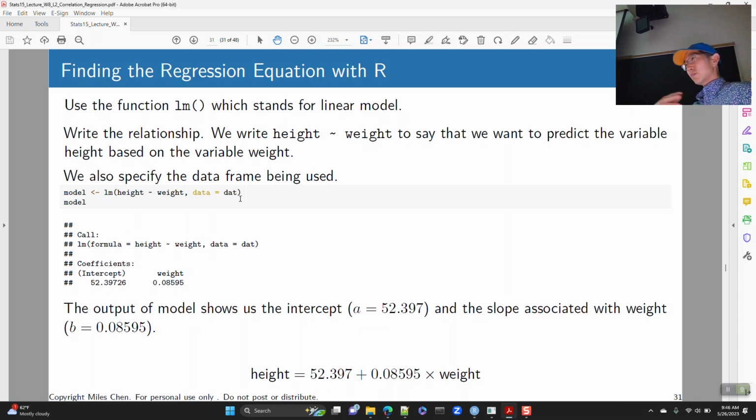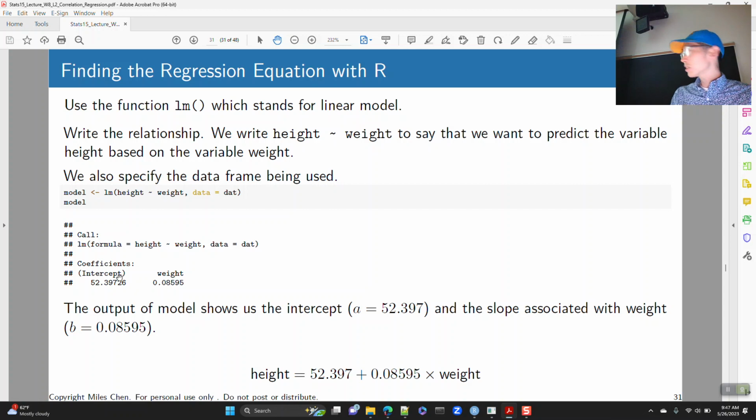Okay, so if we were dealing with the penguins data set, we would do, I don't know, what would we predict, body mass based on flipper length or something. We would do LM body_mass_g tilde flipper_length or something, I don't know, whatever, right? Comma data equals penguins, okay, to say this is our data is coming from the penguins data set.